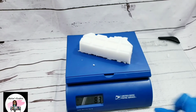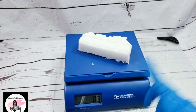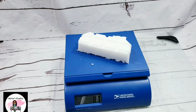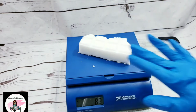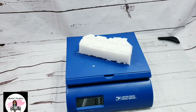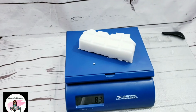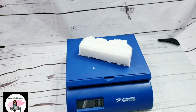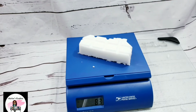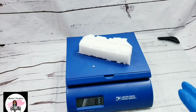Okay, as you can see, I have 8 ounces. Well, 8.3 is a little bit over. Please make sure everything that you are touching, or where you're cutting your soap, or wherever you're measuring, is fully sanitized. Basically I clean all this with Clorox wipes and all that stuff. Please be as sanitized as possible. I hope you can see it is 8.3. Like I said, you need 0.5 ounce of fragrance oil per pound. I divided that in half, so I have 8 ounces here, and that means I'm only going to put 2.5 of fragrance oils in my mixture. But first we have to melt this.